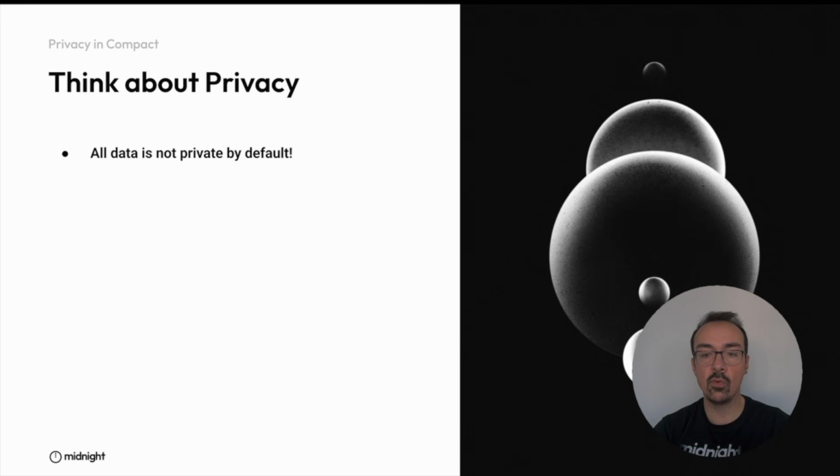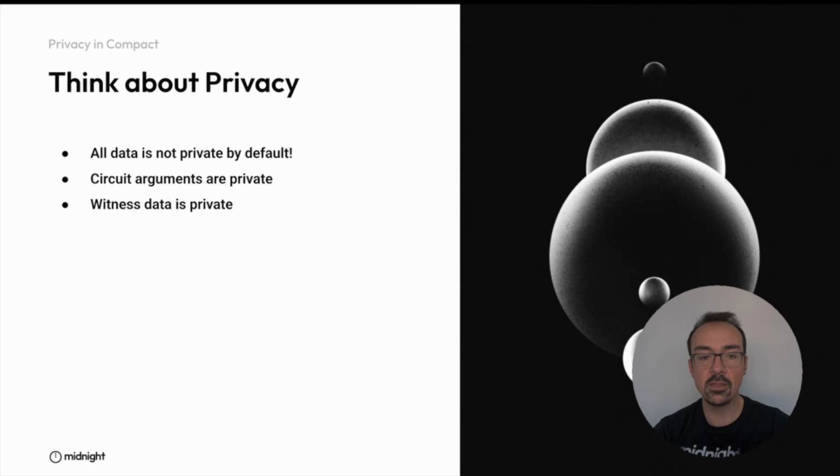Midnight has a mechanism where both public and private data are available on the blockchain. So there is public data, and you have to be mindful of the code you write to make sure that the data you use is not made public if you want to keep it private. So you have to remember that not all the data in the smart contract is private by default. For example, the arguments that you pass to a circuit are private. When your application calls a circuit, it's going to pass some arguments, and when they reach the circuit, they are private. So they're not visible, and they stay private until a certain point if you do certain actions.